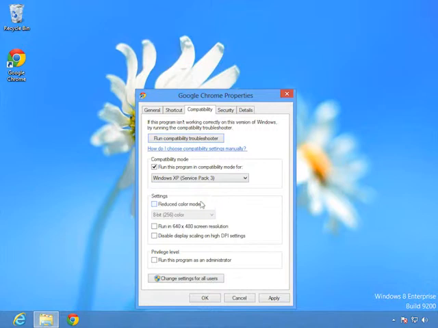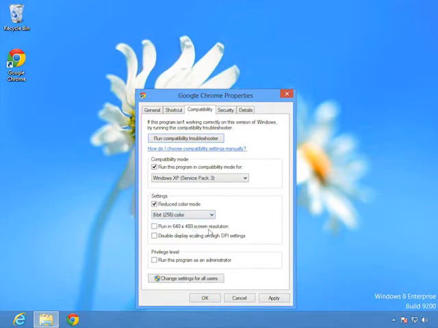If it still doesn't work, we have some really old school compatibility settings. Reduced color mode. The color mode is the number of bits, the number of different color combinations that Windows supports displaying. By default, it supports displaying 32-bit color, which is a whole mess of different colors, millions of different colors. Older versions of Windows only supported 16-bit color, which gives you about 65,000 different colors. And really old versions of Windows and DOS only supported 8-bit color, 256 colors that give you a kind of chunky color range, and it didn't look very good. But if you find for some reason an app is getting confused by the color depth, if it's just not working properly, or if the graphics just look terrible, you can try selecting first 16-bit and then 8-bit color.